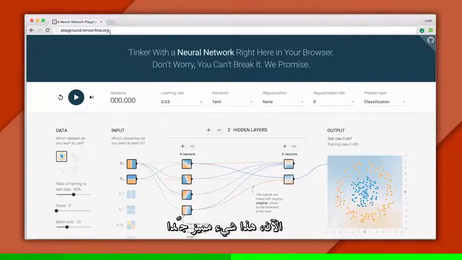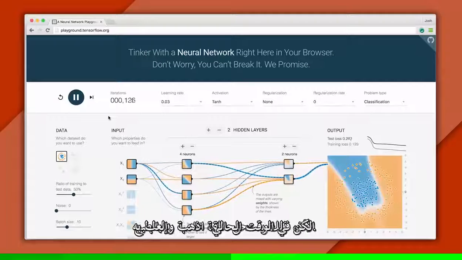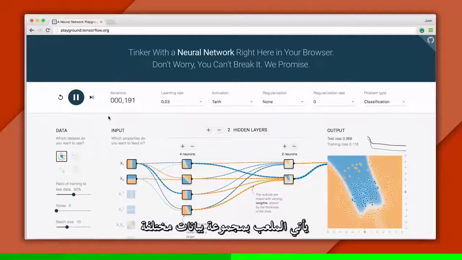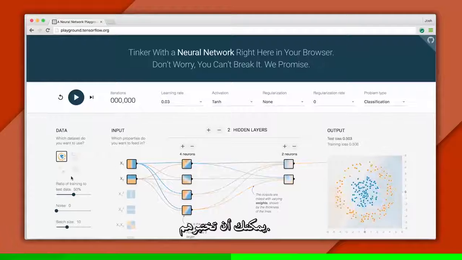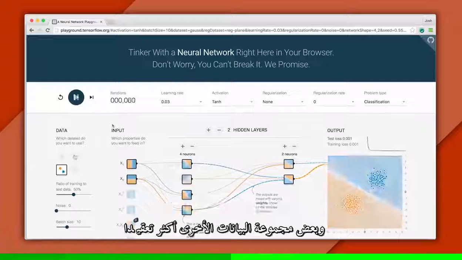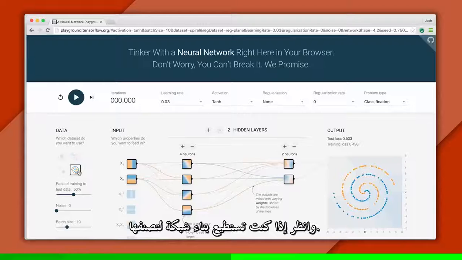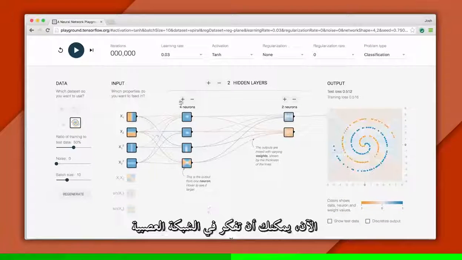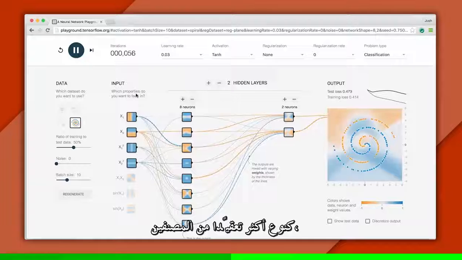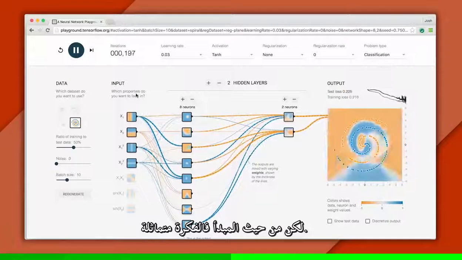Now here's something really special. It's called TensorFlow Playground. This is a beautiful example of a neural network you can run and experiment with right in your browser. Now this deserves its own episode for sure, but for now, go ahead and play with it. It's awesome. The playground comes with different data sets you can try out. Some are very simple. For example, we could use our line to classify this one. Some data sets are much more complex. This data set is especially hard, and see if you can build a network to classify it. Now you can think of a neural network as a more sophisticated type of classifier, like a decision tree or a simple line. But in principle, the idea is similar.